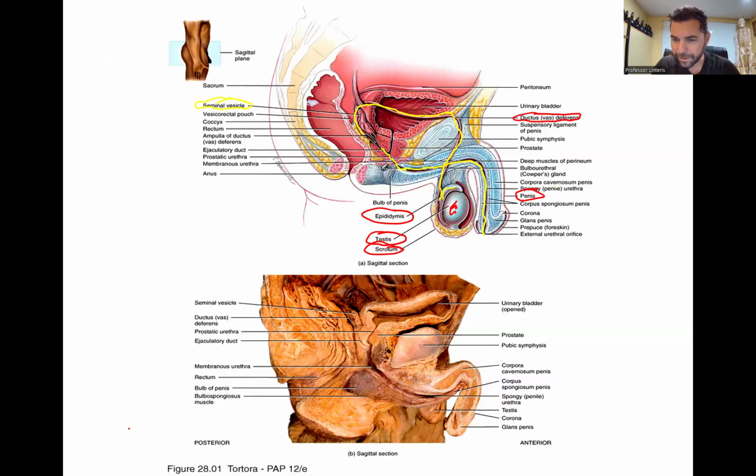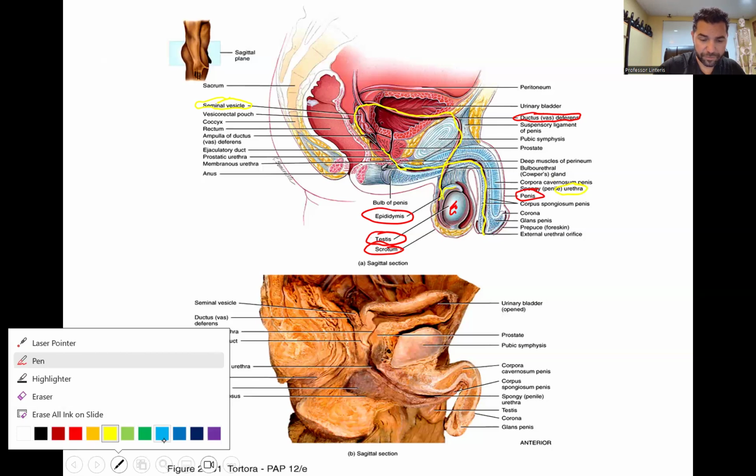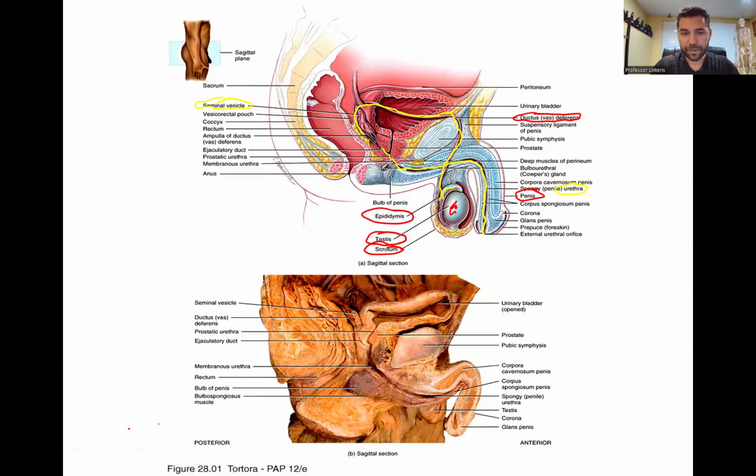And then it will come out through the urethra. In the male, the urethra serves two functions: one, semen, ejaculation, and two, urine. In addition to those reproductive structures, you will also see the ureter. That connects to your kidneys, and that is where the urine drains down after it is produced, and it will be stored in the urinary bladder. These are your major structures.